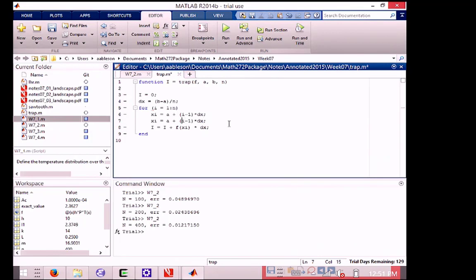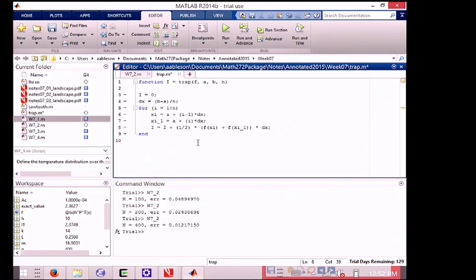But we can do that pretty easily because we have a pattern to work with. The only downside is you can't put a plus inside the name of a function, or inside a variable name. There we go. So the first one, xi, starts at a and has i minus 1 delta x's to the right. I'm going to have one more delta x if I'm going one more step. So I just take away the minus 1, and that'll give me the two x values that we need. And then we literally say, I want 1/2 times bracket f of xi plus f of xi plus 1, the best thing we can write there, times delta x. So literally what was on the page is written here in MATLAB.